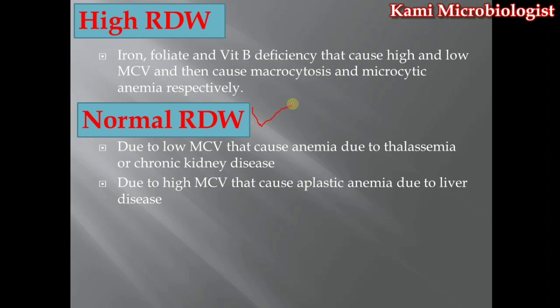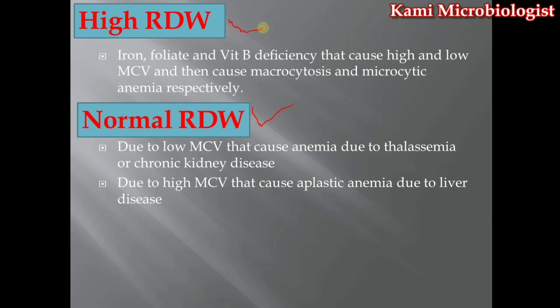Now what's the reason behind that? Remember guys, from these things it is also clear that RDW is not too important. When the RDW gets high, we are not focusing on it. We mostly focus on MCH and MCV. We mostly focus on MCV, because when we focus on MCV, we can easily find out about the RDW. That's why we do not focus on the RDW. If it gets high, if it is normal, if it is low, it doesn't mean that there is a disease or condition. The body is still functioning normally. For that purpose, we mostly focus on the MCV value.